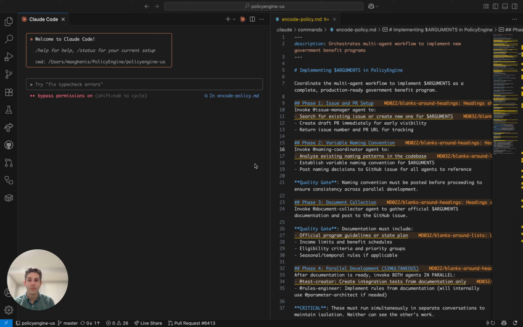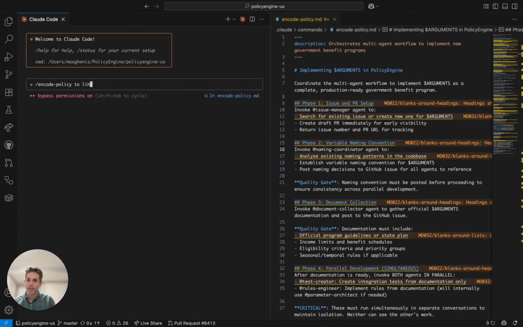I'm hopeful that there's still a couple hours before this actually goes into effect, Pacific time, but regardless, I'm going to use some of these tokens to show you how we're using custom slash commands and subagents to make more accurate models of the tax and benefit policies here at PolicyEngine. So to cut to the chase, we've got this new encode-policy slash command. Text is here on the right. I'll show that in a minute.